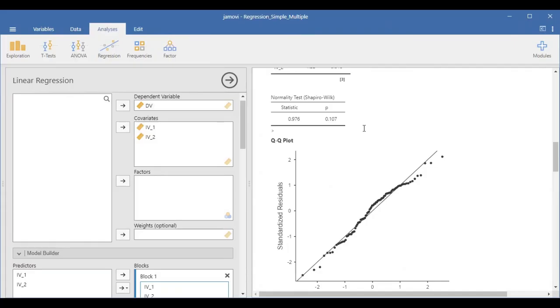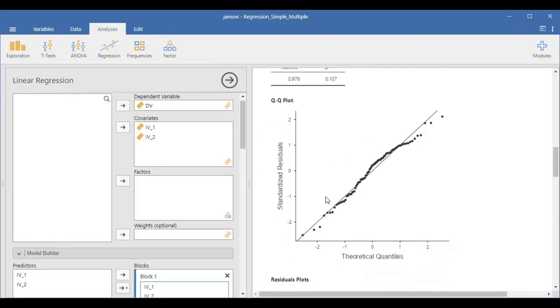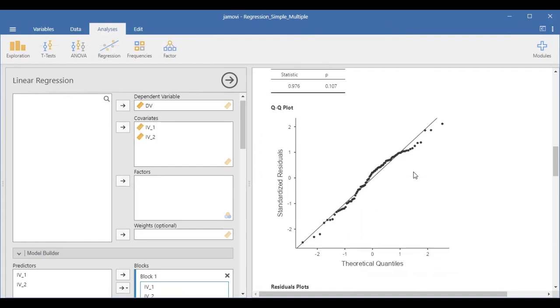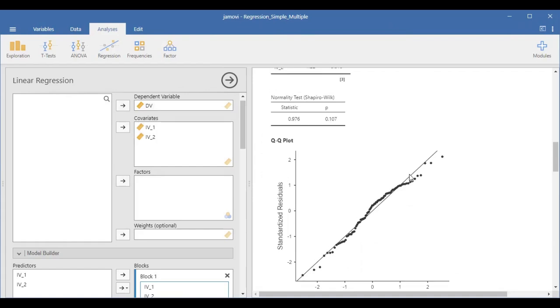And the other assumption is the normality of residuals assumption. Here you have Shapiro-Wilk for that. That is specific to Jamovi, which gives you a Shapiro-Wilk for this assumption, and we definitely don't expect a significant Shapiro-Wilk. We don't have a significant Shapiro-Wilk here, which is good.